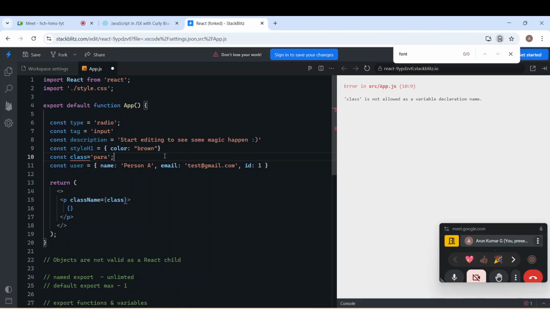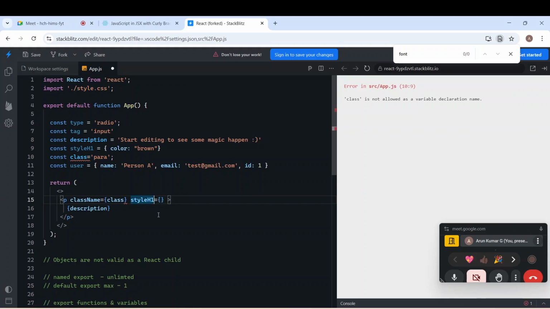All right. So apart from that, within the content, let's say description, we can write like this. All right, so this is how we can use it, and there are some cases where we can use double braces also, and that case is mostly when we have an object, especially for style and all.